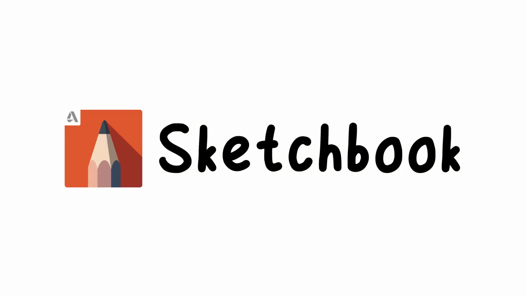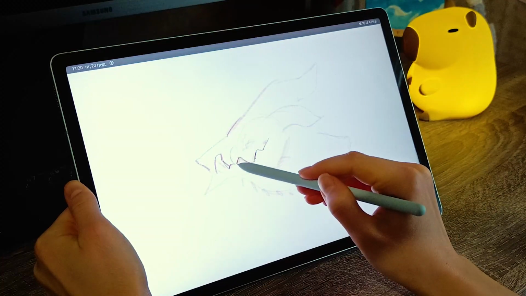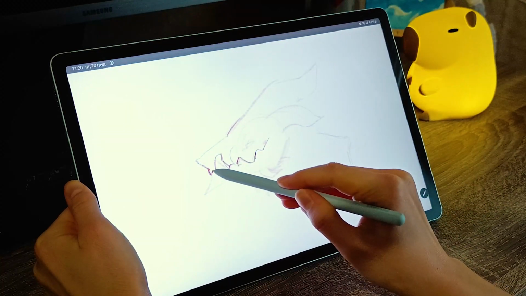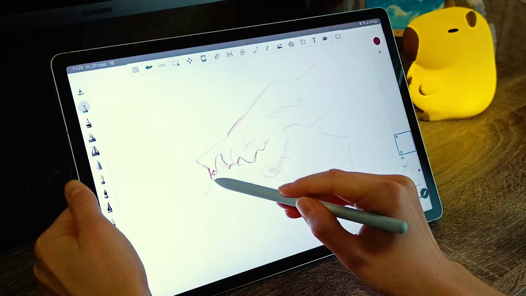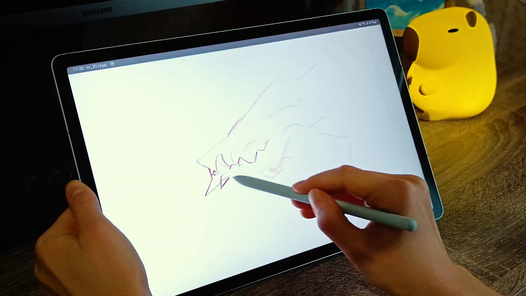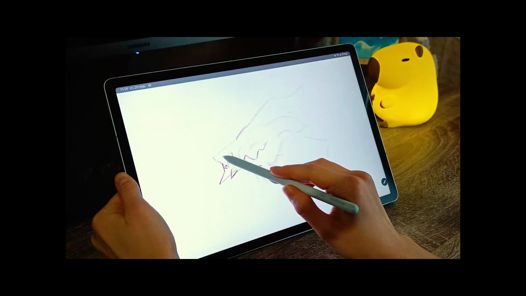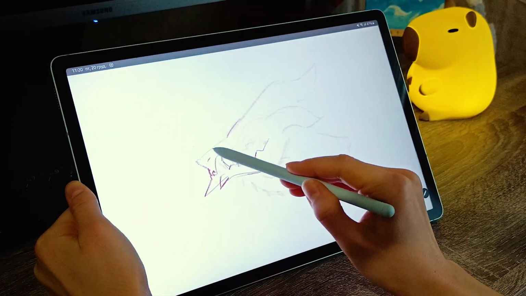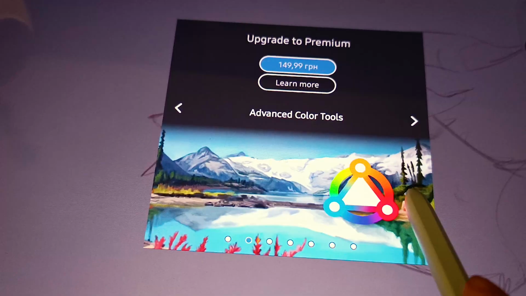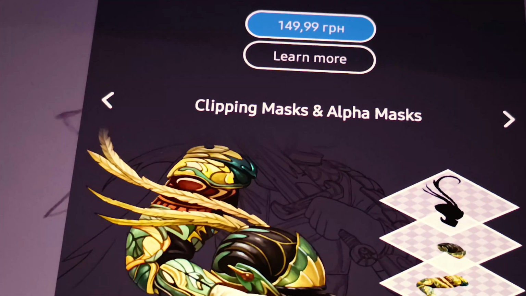And the next app is Sketchbook. Well, let's go quickly with the ranking, as I feel that pretty much all of the next apps are kinda similar to each other. For the performance, it's great, 9 out of 10, because I didn't use many layers. Functionality is meh, it's mid, 5 out of 10. Oh wait, actually no, it's 4 out of 10 to me, because clipping and alpha masks are paid options.